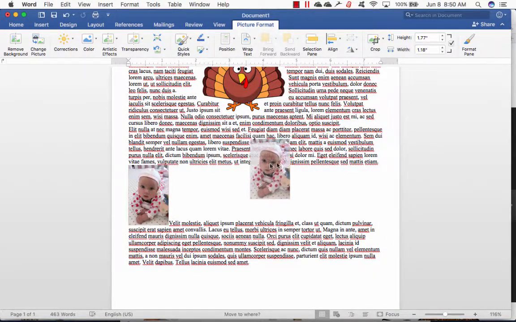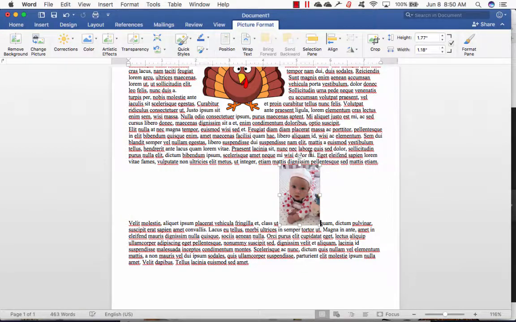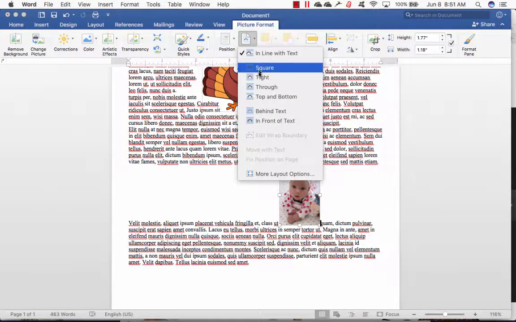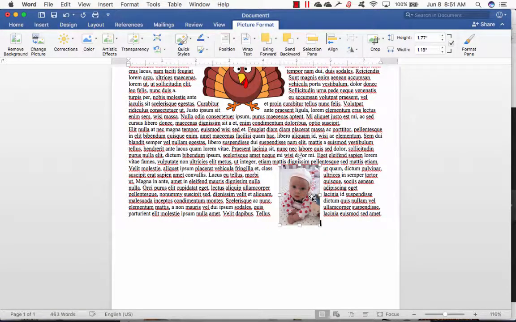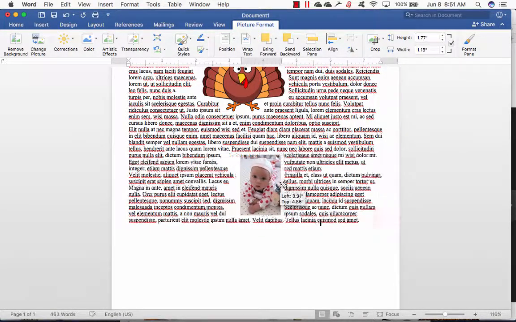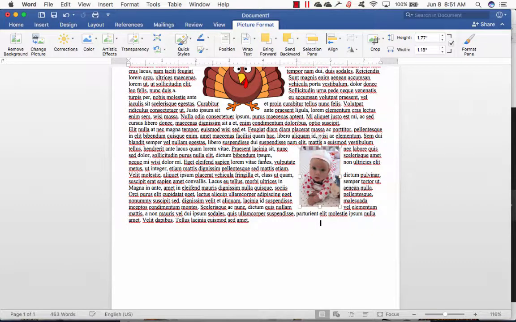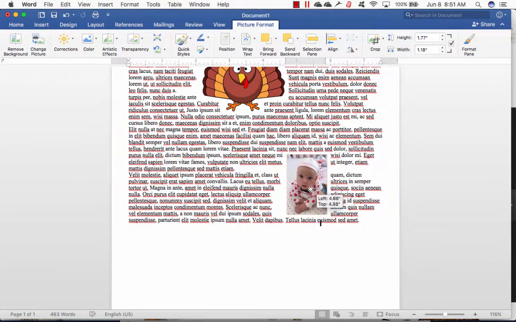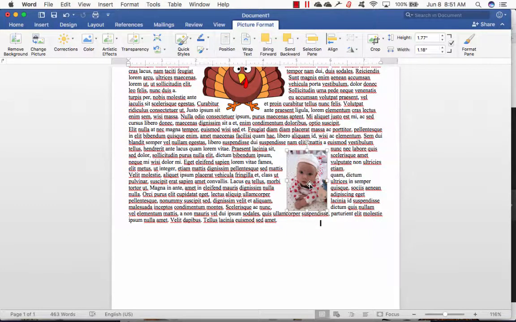And I can do the same thing. I can position it different places around on the page. I can set the wrap to be tight or something like that so that I can put it. But again, you don't want the text to split across the picture. So you wouldn't want something like this, but I'm just showing you how it might work.